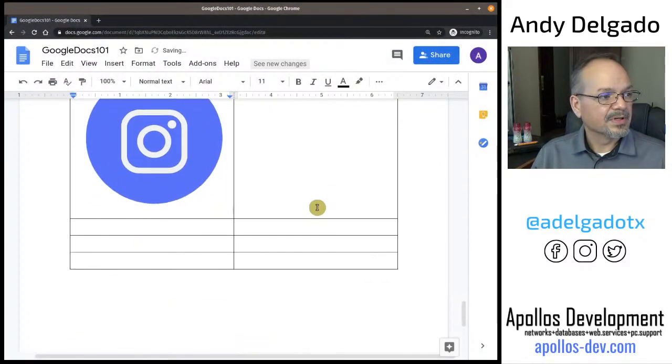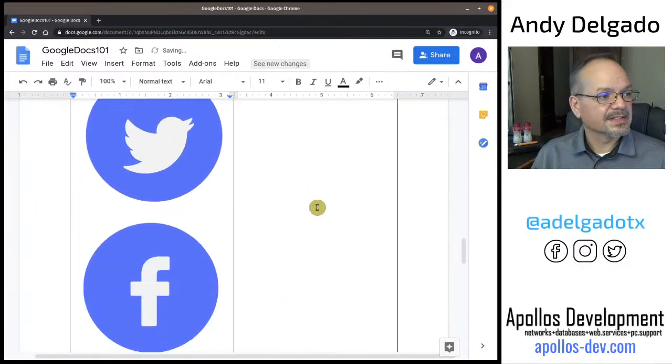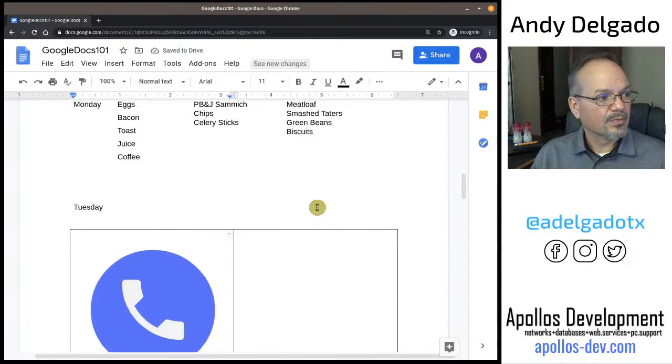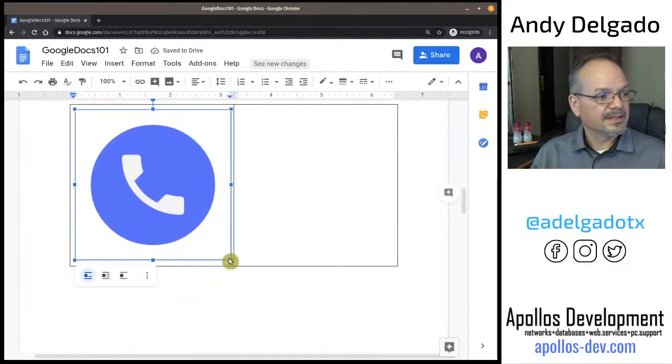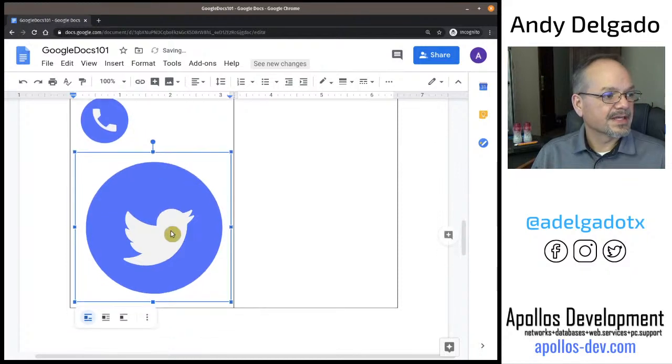Look, put them all right there, but we don't necessarily want to do that. We want to shrink these things, and then we're going to put them where we want them. So we're going to grab it, and we're going to zoom it down. Shoop. Look at there. And then we're going to do the same thing.